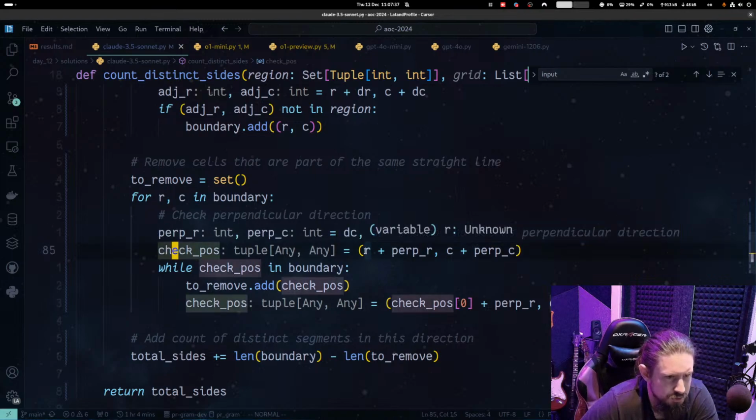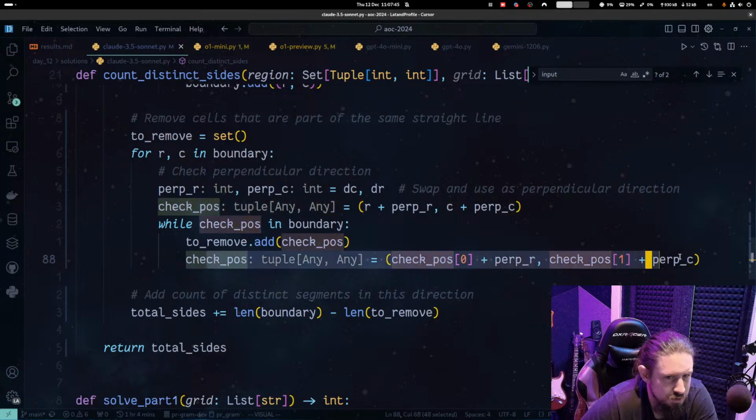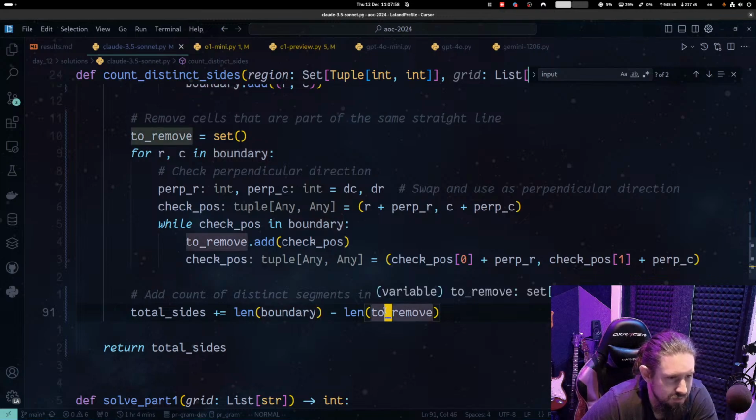Check position. While check position in boundary, to remove, add check position. Count of distinct segments in this direction. Total sides: length of boundary minus length of to remove.